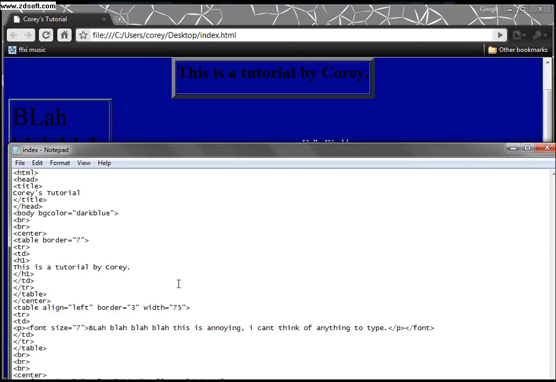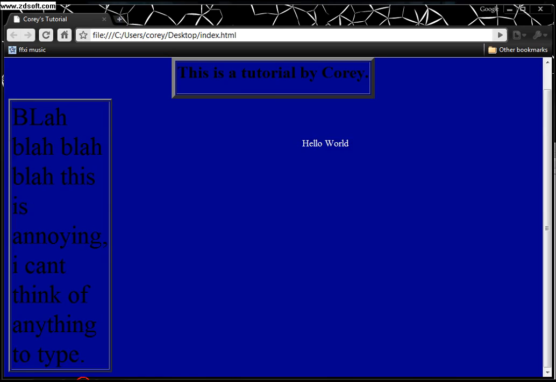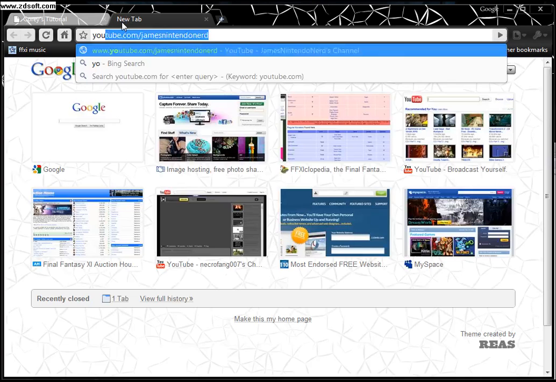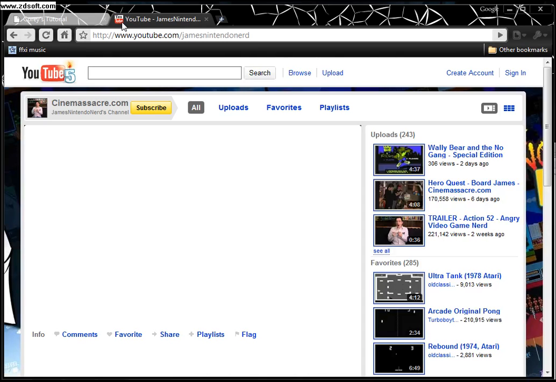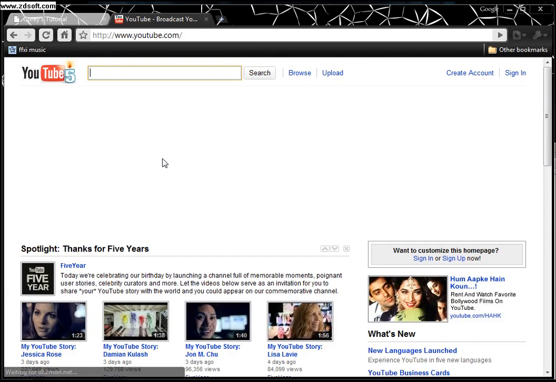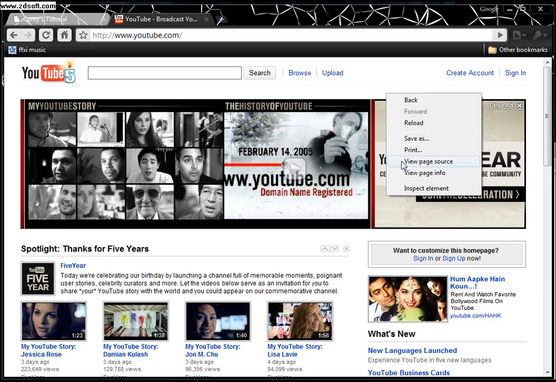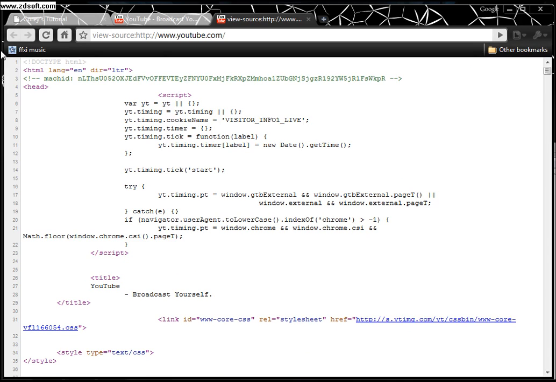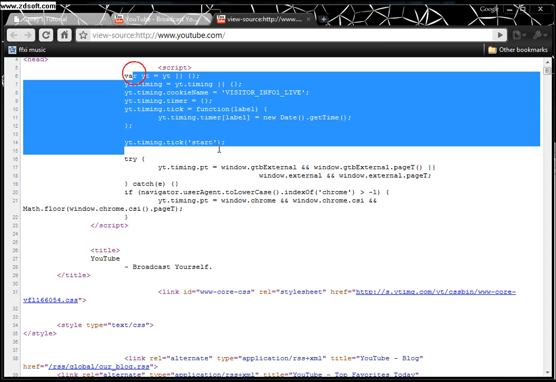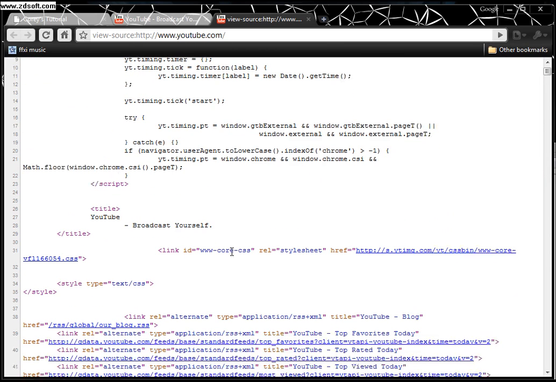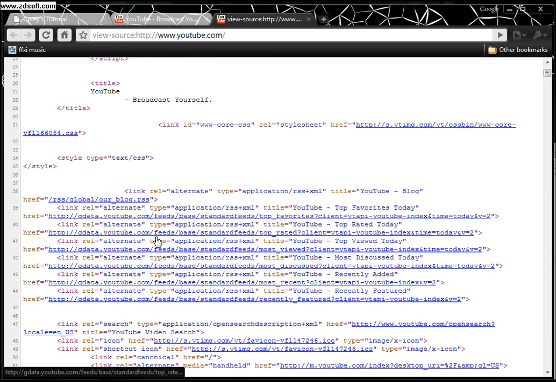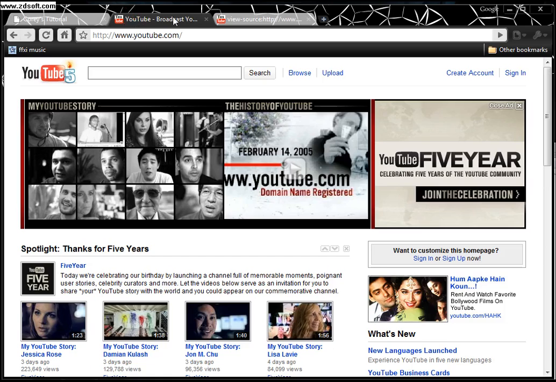Another thing you can very easily do to figure out how a site is built: just go to the home page, right click anywhere on the page except on something like a link, otherwise it'll take you there probably. Hit view page source, and you'll notice this is theirs right here. At first that looked like a bunch of jibber jabber. That's JavaScript, which I'll be going into. You can see they set up their title. You can examine the code and almost break down what exactly went where.